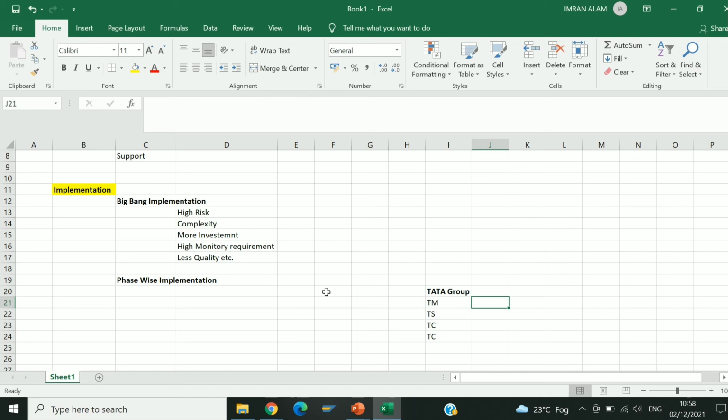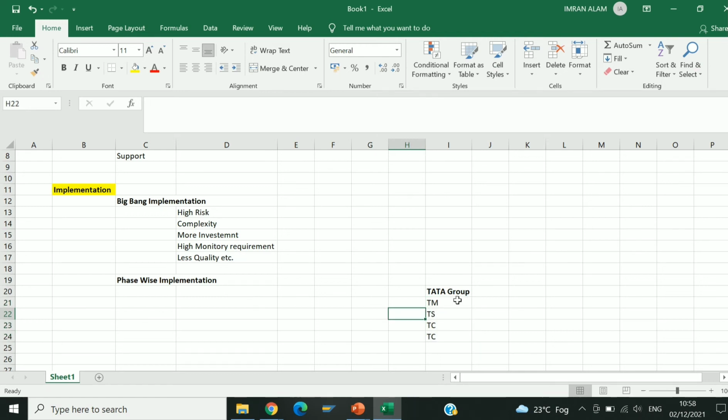If Tata wants to implement SAP in their system and goes with the big bang approach, they have to implement SAP for all these subsidiaries, which is very risky, complex, requires more investment and high monetary requirement, and obviously leads to less quality.